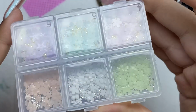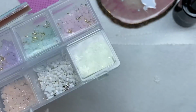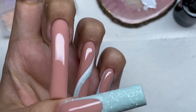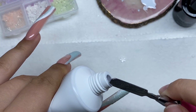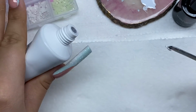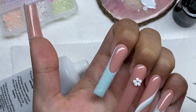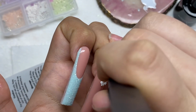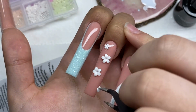Okay, so we're just gonna move on to the middle finger. I'm going to be using these cute 3D flowers. So I already have a layer of top coat on my nails, and to adhere these flowers, I'm gonna put a tiny bit of clear polygel on the backs of them. But for the really tiny flowers, I'm just gonna use top coat. Actually, I think I'm just gonna use top coat for all of them.